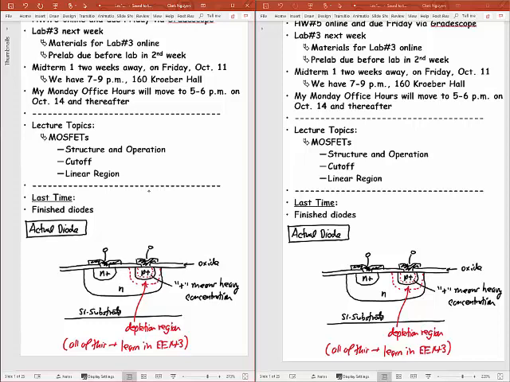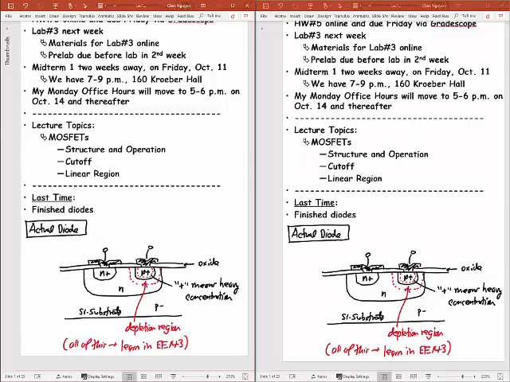You can see the way that we make the diode is not taking a P and an N piece of material and sticking them together. We start with silicon, we diffuse in an N-type junction here, and we diffuse in N plus and P plus regions, where the plus means that they're heavy concentration. I should also mention that the silicon substrate is usually a P minus material.